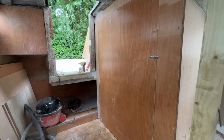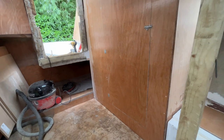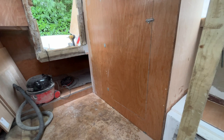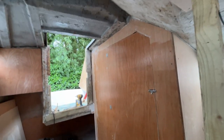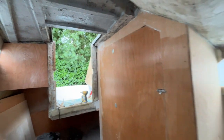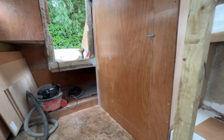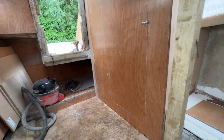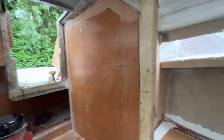It's all sanded and acetoned up. It is all ready to go now. It's too late to start today but I wanted to make sure I got everything ready and prepped — prep is the biggest part. It's all acetoned so now I can just crack on with the bonding and not stop. That will be tomorrow.